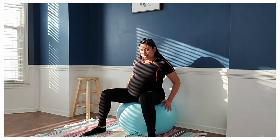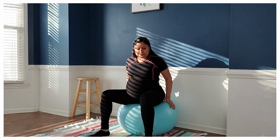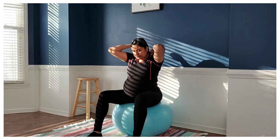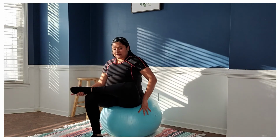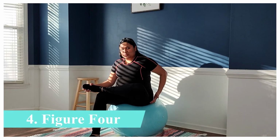Another one that you want to do, for this type of exercise, I would recommend putting the ball against the wall for better support, and try to have a chair or something next to you in case you lose your balance. It's like figure four. If you're doing the stretch on the floor without the ball, it's called figure four, where basically you pick your foot up to your knee. And this can be a little bit more challenging. That's why I'm saying, try to have some support next to you, and you will feel it here.